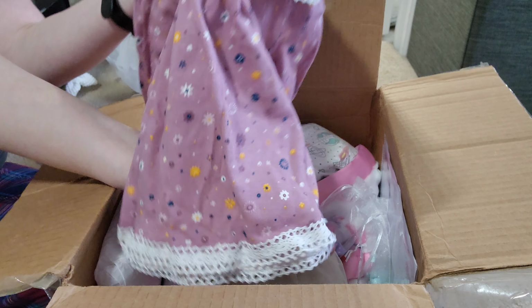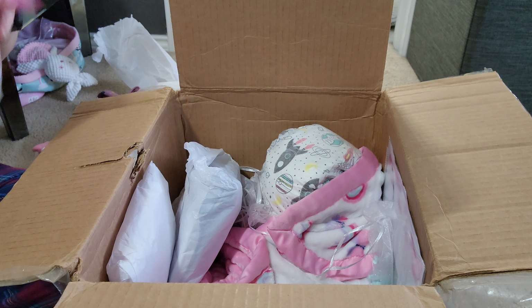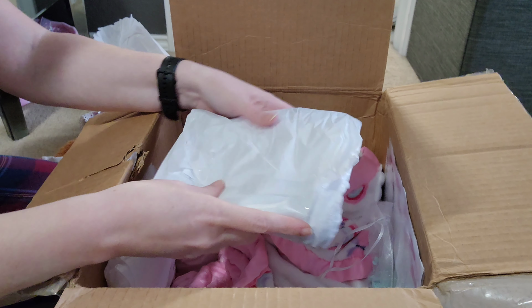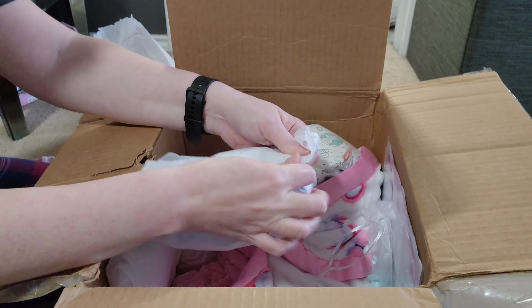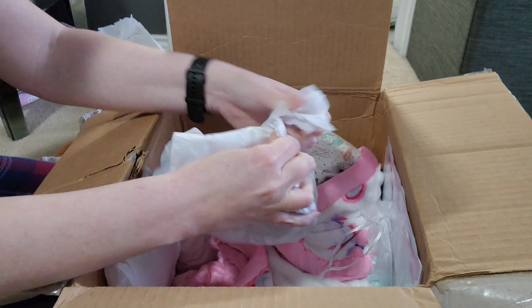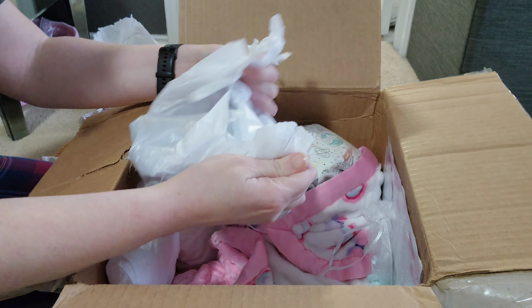And then we have some hair accessories. These are really cute. We got a little headband here. And some bows. There's like 4 different bows in here. That's so cute. I know you guys, the anticipation is killing me too. I can't wait to see this doll. I'm so excited. And we've been having a storm here in Texas. So it's like an ice storm. So maybe I'll choose something like that for her name, just because she was delivered during the ice storm.